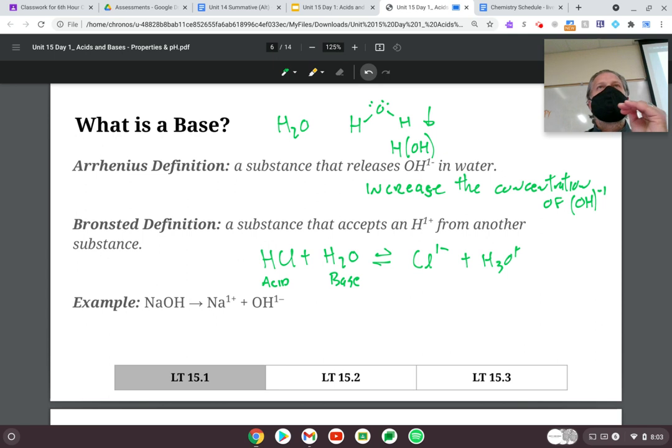So the Arrhenius definition of acids and the Bronsted-Lowry definition of acids are very, very similar, but the Arrhenius definition of bases and the Bronsted-Lowry definition of bases are a little different. So in this case here, the water is acting like a base because it accepted a hydrogen to become H3O plus. Okay. A common example of a base is sodium hydroxide. If we take sodium hydroxide as a solid and we put it into water, we get aqueous sodium and we get aqueous hydroxide. And by simply adding something with hydroxide to water, we're adding more hydroxide. So we're increasing the amount of hydroxide in solution, thus satisfying the definition of an Arrhenius base.